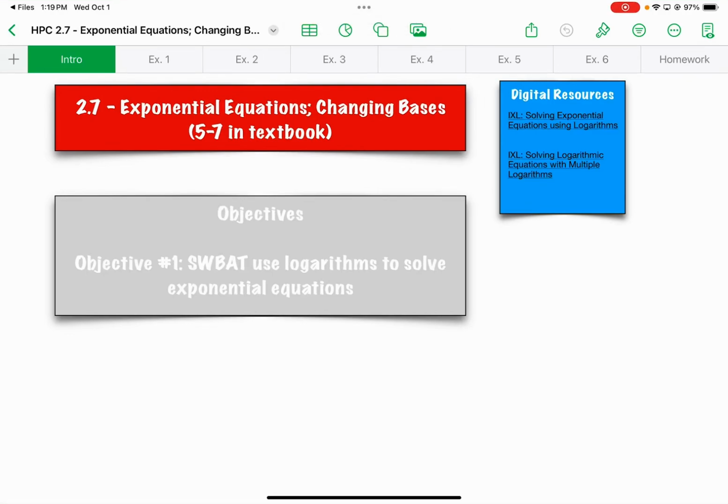So now in section 2.7, we're going to talk more about exponential equations. A big thing that we did yesterday when we were solving a logarithmic equation is we exponentiated both sides of the equation. And I made it very dramatic when we did that, really to call attention to the fact that when you're solving a logarithm, you need to use an exponential. So if we put the shoe on the other foot, if we're solving an exponential, what would you expect us to use at some point in the process?